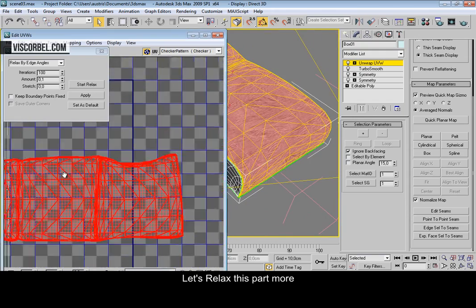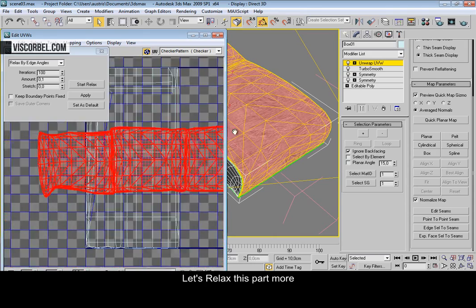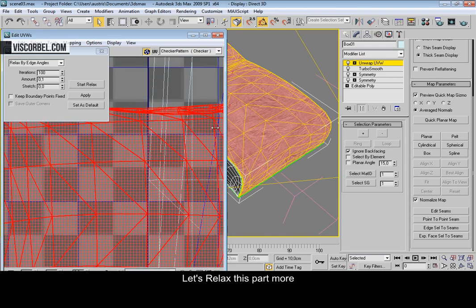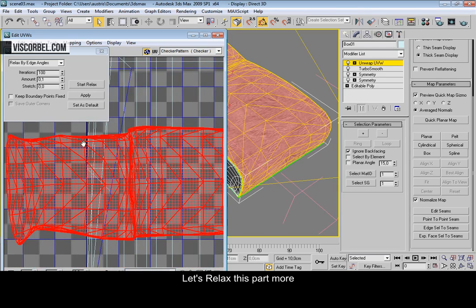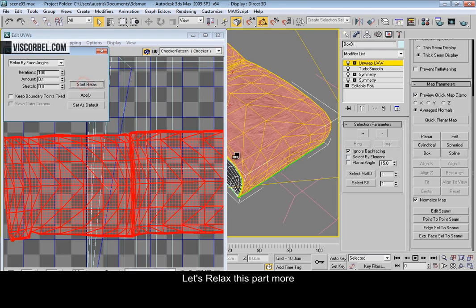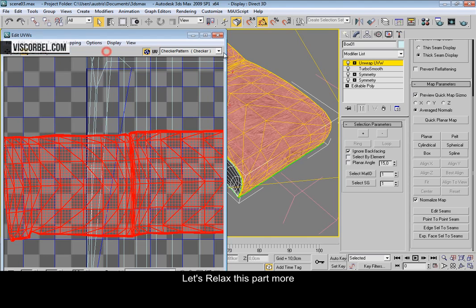Need some more relaxing over here. Okay. That looks good.